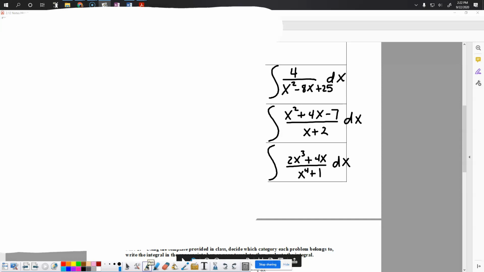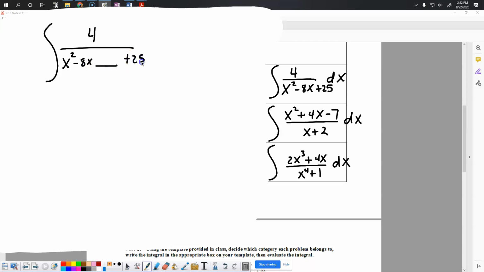Okay, so the first thing we do when we're trying to complete the square is we're going to add 2 new numbers in the denominator. One is going to come here, and one's going to go after the 25. So one before and one after the 25. And that number is going to be half of this number, but squared. So half of 8 is -4, and if you square it, you get 16. And that's what you're going to put here. Now for this one, you add it, but on this one, you subtract it.